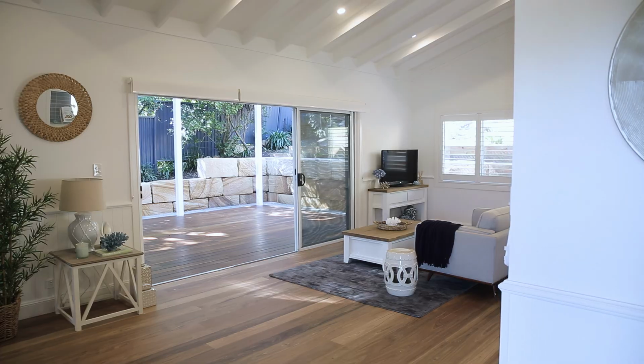We could leave the front house, the bigger house, rented for a period of time and decide we want to travel, or we want to be away for 6 months. Let's move into the granny flat. It's only going to cost us such and such a week to do that. We've still always got a base and somewhere to live when we come back, and we can rent out the bigger house, not lose too much, and live on that income in a way in the future.